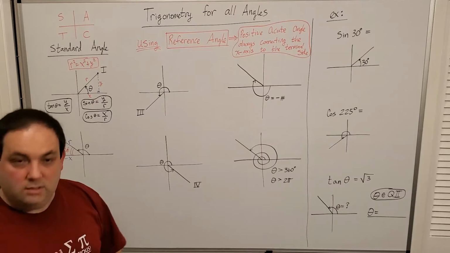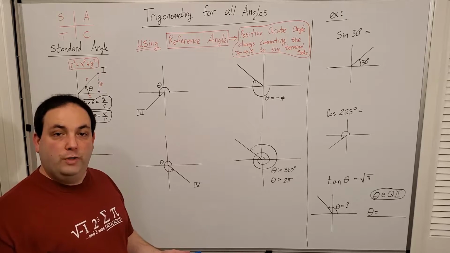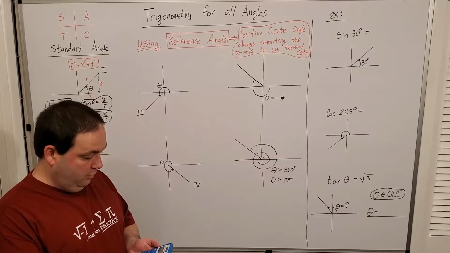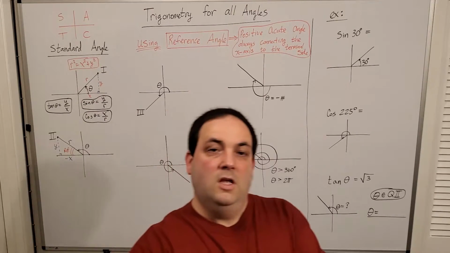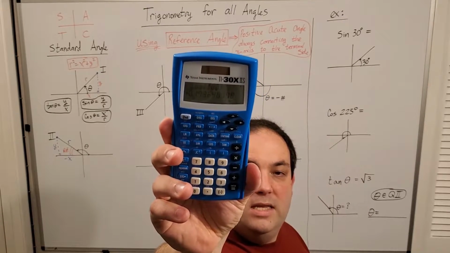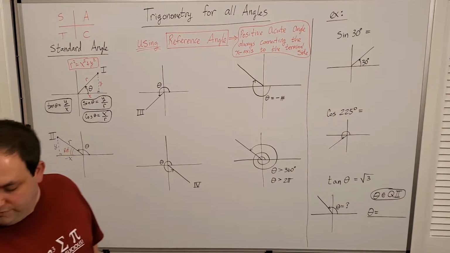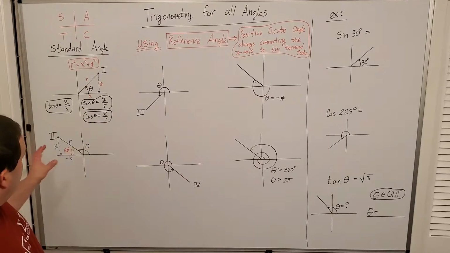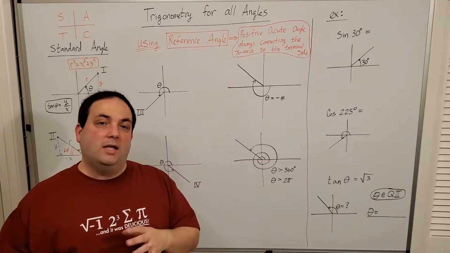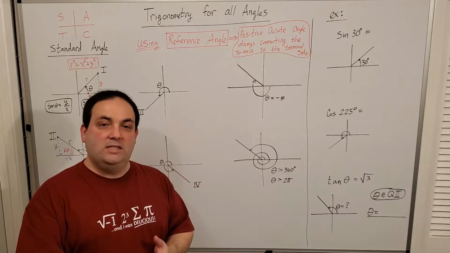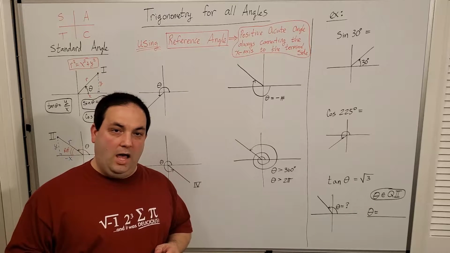Here's a quick example to show you. Something that is in quadrant 2, 100 degrees, right? Make sure I'm in degree mode. If I hit cosine of 100 degrees, notice it comes out to be a negative number. Okay? That's important for you to notice. Depending on what quadrant you're in, different ratios will be positive or negative. And it depends on the points that you're allowed to pick on your terminal side.